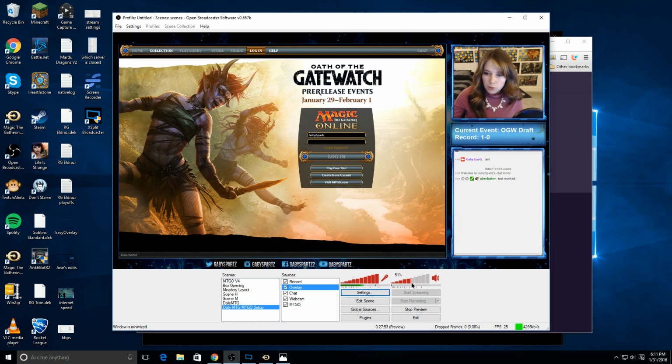The second thing you want to do is, if you do stream with music, you want to make sure you use headphones, because OBS outputs the sound. And if you're actually playing that out loud through your speakers, your microphone will also pick that up, which will create an echo, which obviously you want to avoid. So if you are listening to music on stream, make sure that you're wearing headphones.